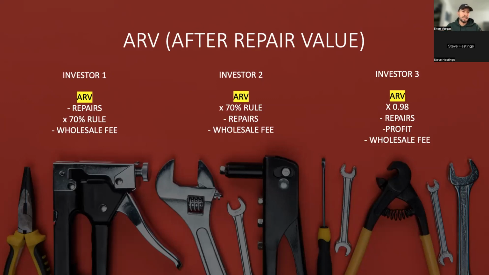That is what ARV is, and that is the number one thing a lot of investors, or just anyone trying to buy any real estate opportunity, have to understand: what the property will be worth if you were to come into it and fully update the property yourself, or if another end buyer is going to be updating the property themselves.